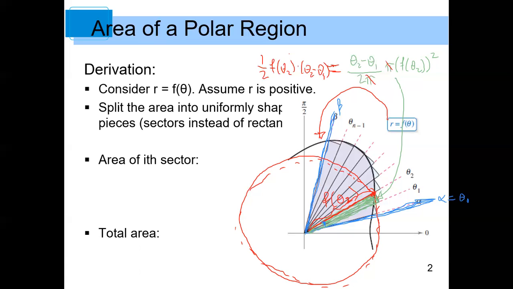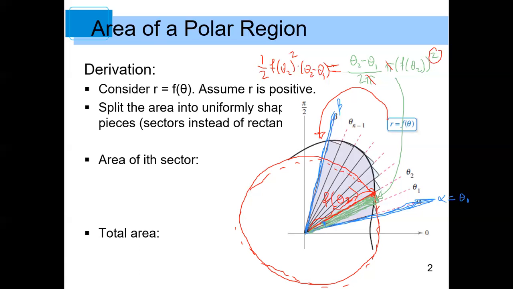Oh, yes. F of theta 2 squared. Yes, thank you. That's very important because of that 2 right there. Yeah? Okay? So 1/2 that thing squared times theta 2 minus theta 1. And in general, was there anything special about theta 2 and theta 1? No. I could have done that with any of these, yes?